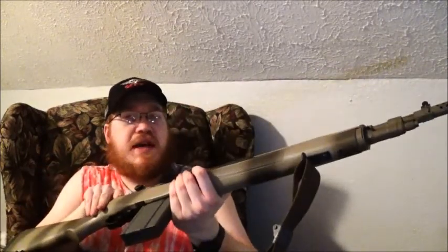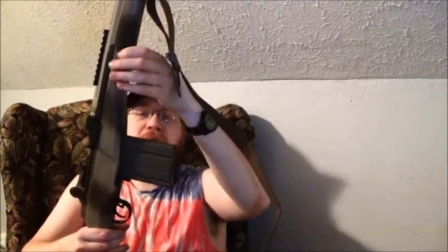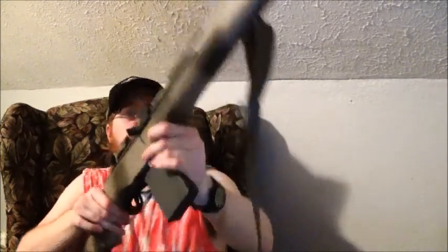I'm going to put some rails on the side, the rest of those extended rails I got for the M70's M-LOK handguard. I'm going to drill and tap them into the stock here. And then I'm planning on putting the green Pursed 4 Plus on this side, and get another Surefire clone and put it over here on this side. I may get the IR capable one, I'm thinking about doing that. And then I've got a small pic rail I'm going to put right under here, and then put an angled foregrip on this bad boy, and then go from there, along with other internal attachments.